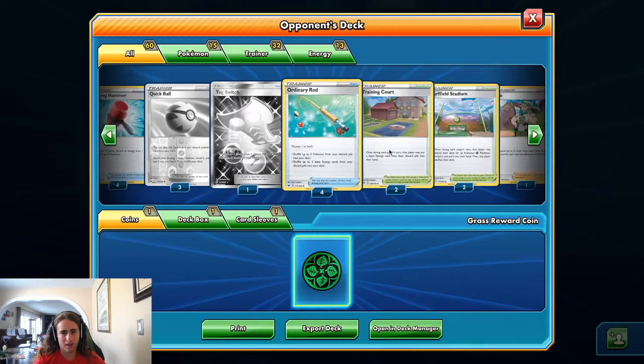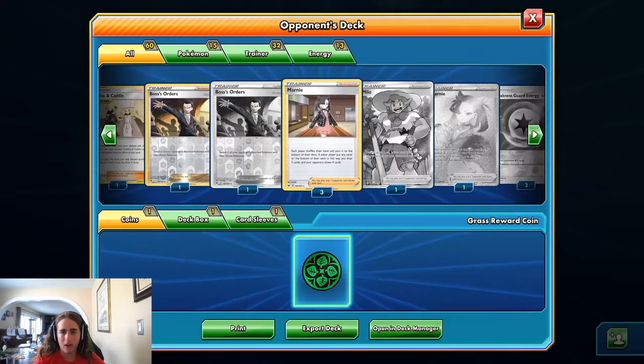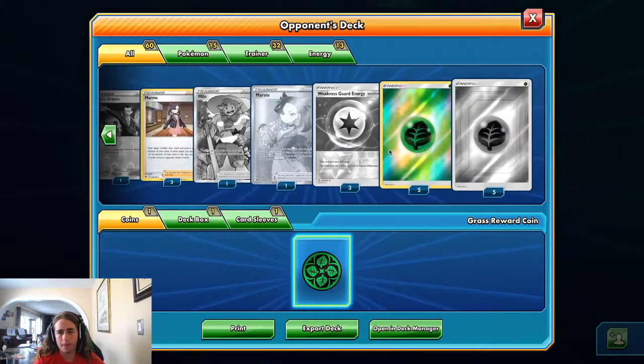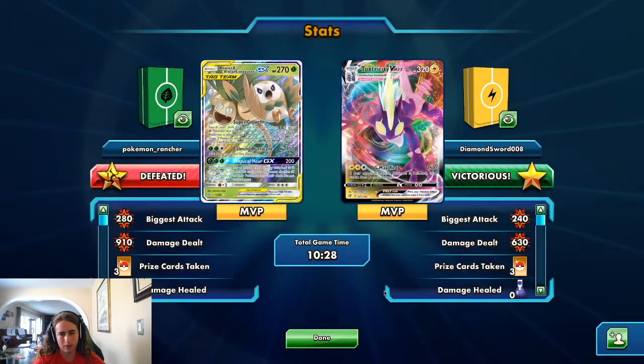I mean, that does kind of make sense. 4 Ordinary Rod. This is a... I never pictured playing it like this, with like Milos and all that. Okay, 10 Grass. Okay, that's fun. That's a fun deck.